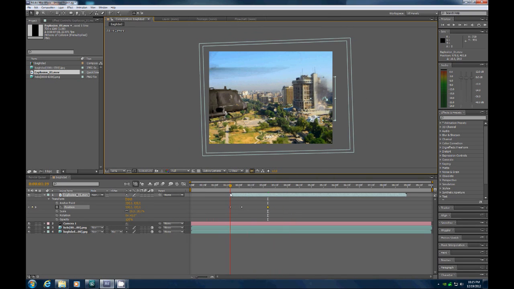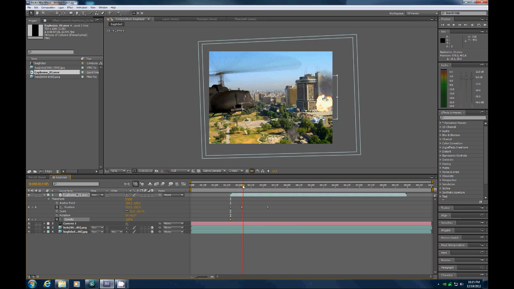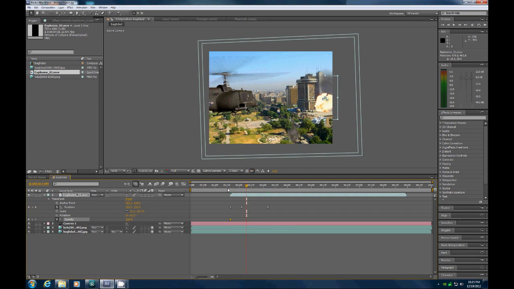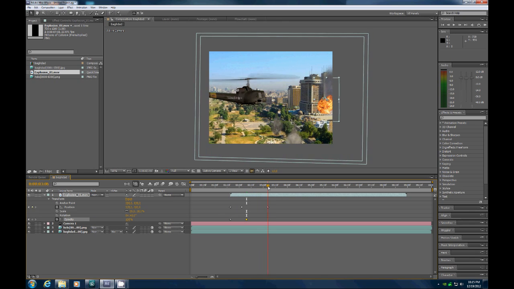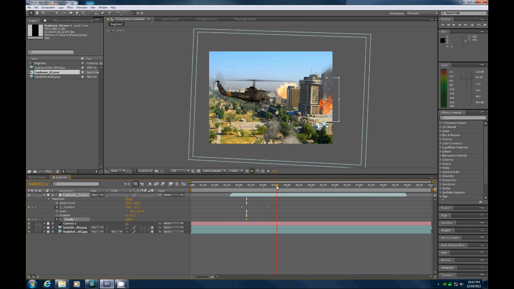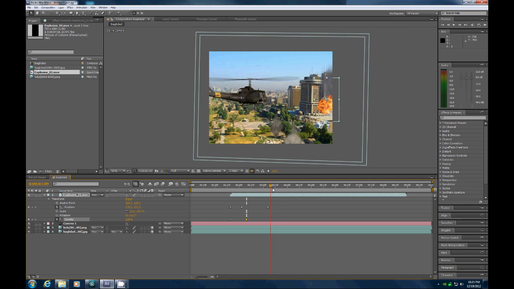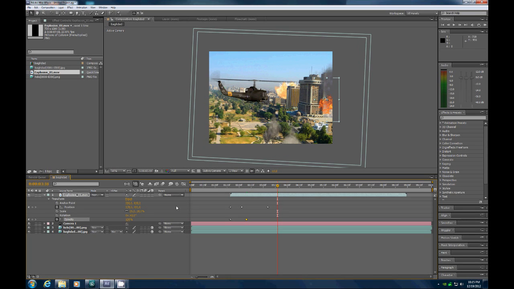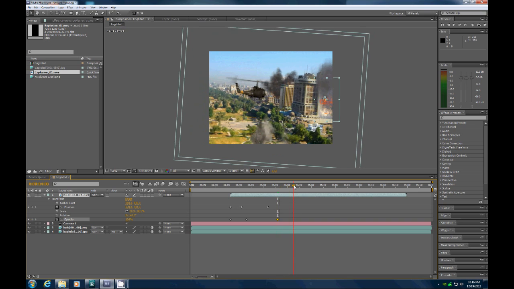Okay, so let's start right here. Let's also put an opacity key, and then right to about here, put another keyframe at 100%, and then about here, do another one, and then right here, we'll just bring it down to 0.